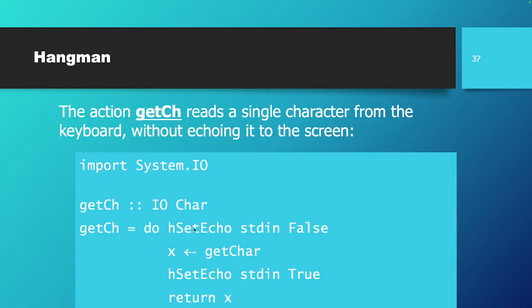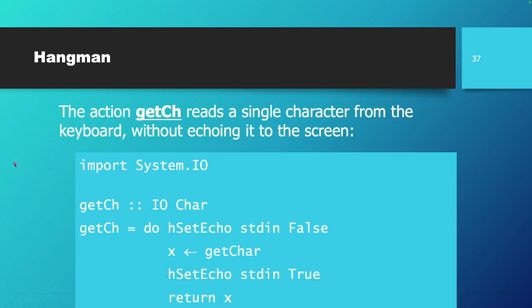getCh is get char, read the single character without echoing it to the screen. So here, this is just a system call essentially that sets the echo to false. So when you're turning it off, you're reading the character, but the character you've typed in isn't echoed on the screen, but you return the X. Okay, so you're returning the X here.